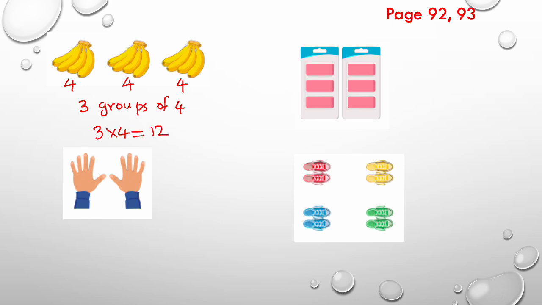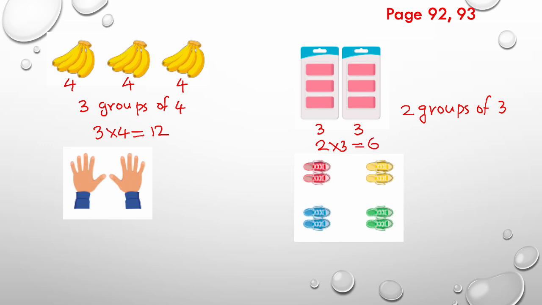Right? Now, there are erasers in the second. You can see this group of erasers. How many groups are here? You can see there are 2 groups. This is one group and this is another group. In each group there are 3. How many groups of 3? Two times three, right? That means 2 times 3, or 2 groups of 3, equals 6.